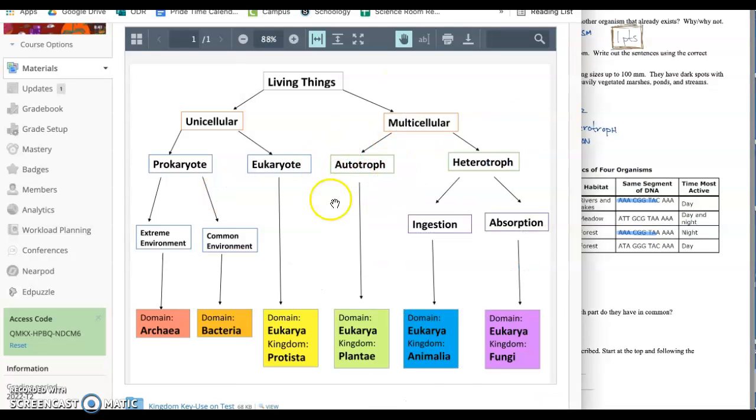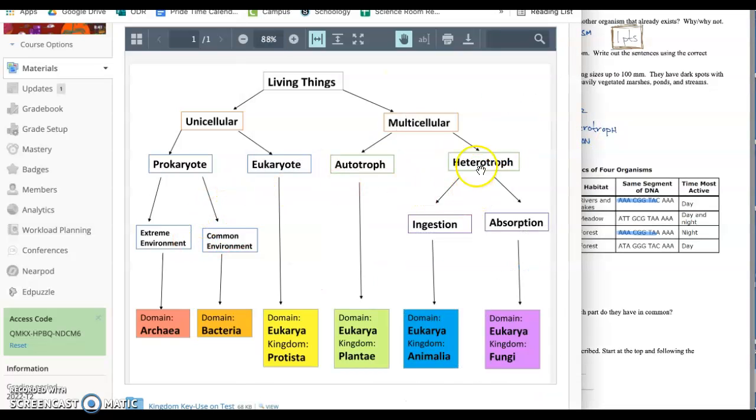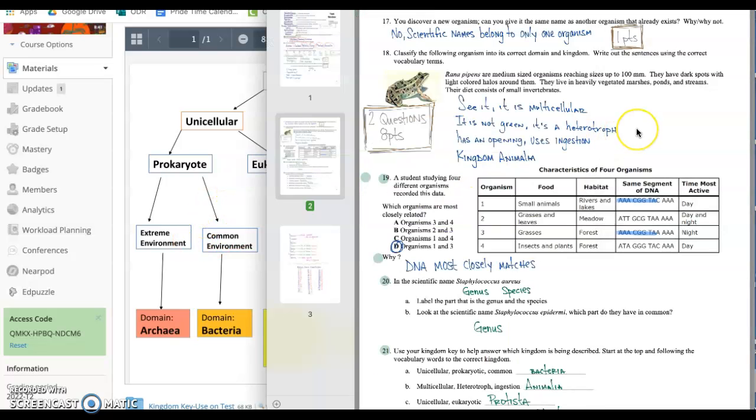So when you have an autotroph, remember, those are the ones that can do photosynthesis. So we're going to say on this frog, it's not green, so it's a heterotroph. And it's not green because it can't do photosynthesis, is what we're referring to, not technically color. I don't love that, but you could just say it does not do photosynthesis, so it's a heterotroph.